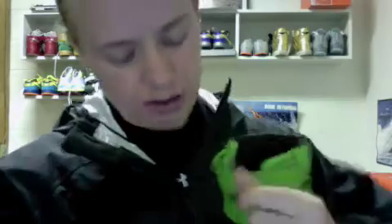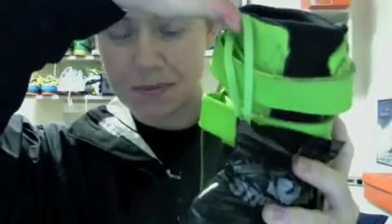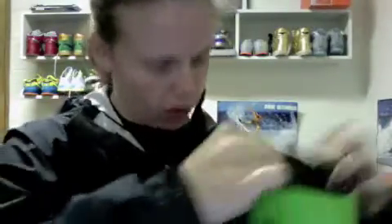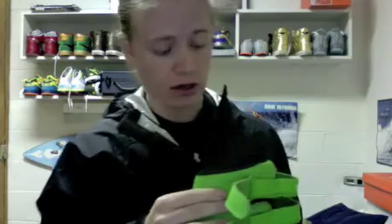It comes with black wax laces, but it also has alternate laces — I agree with that, but I think they could've rethought the color scheme. It's these green laces here, and as you can see when I put it up against the shoe, it doesn't really match. They're also wax laces as well. The inside has the TK, Super TK there, and on the inside of the tongue it says TK X. The inside is black nylon, really cushiony material, and it feels really comfortable. I haven't tried them on yet but they feel like a really nice quality shoe.